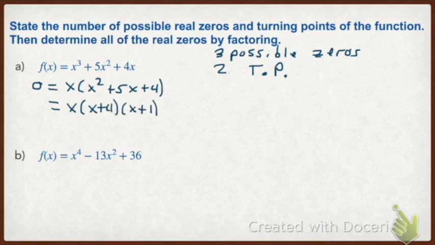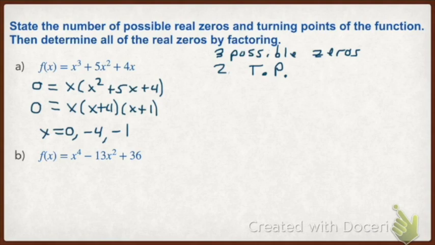When it says to do this, make sure you're showing your factoring. We are going to set all the factors that have a variable in them equal to 0. When you solve them all, you'll get that x is 0, negative 4, and negative 1. This one does have 3 real zeros. If we graph it, we would see where it crosses, and we'd have 2 turning points. And from what we did yesterday, we should know how it starts and how it ends, since it's a cubic function.